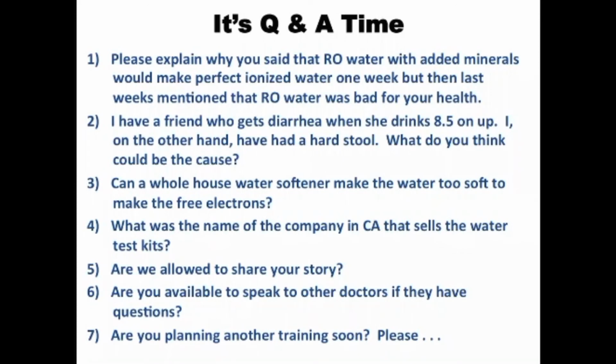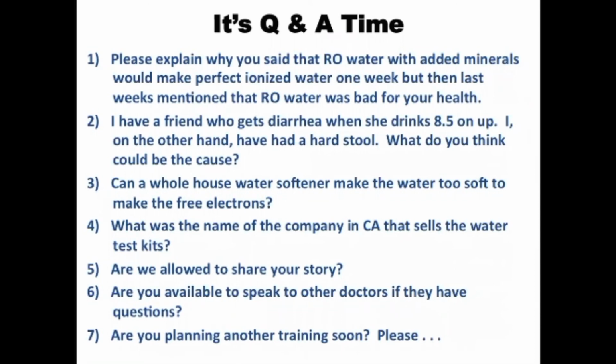Some of these I got multiple times, so I put all the questions that were more popular and unanswered in other ways. Please explain why I said that reverse osmosis water with added minerals would be the perfect ionized water in week 1, but then last week I mentioned that RO water was bad for your health. Well, RO water on its own is terrible for your health.